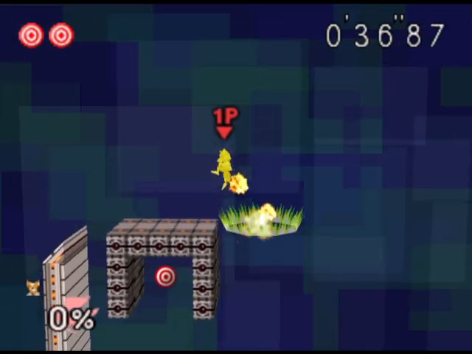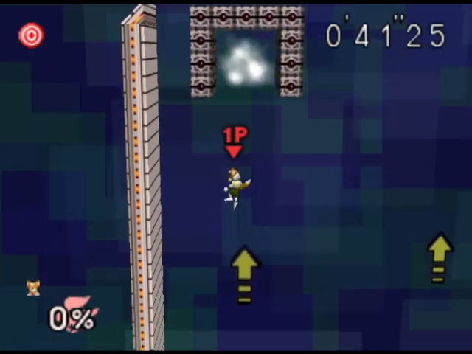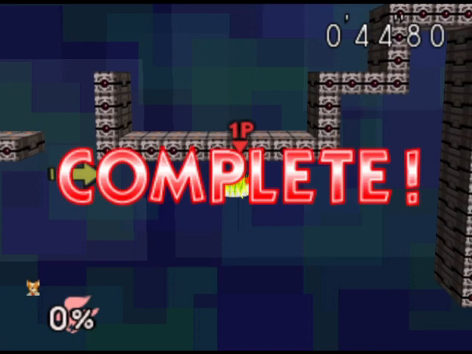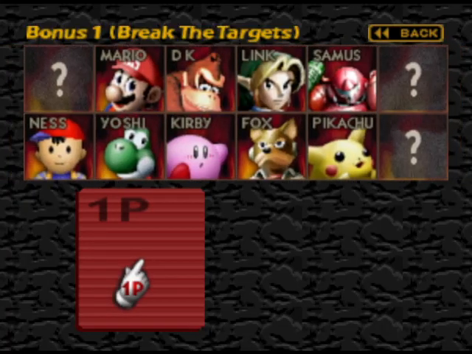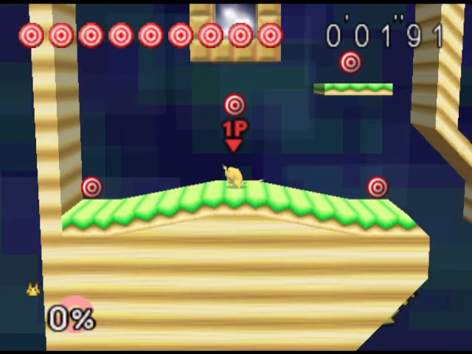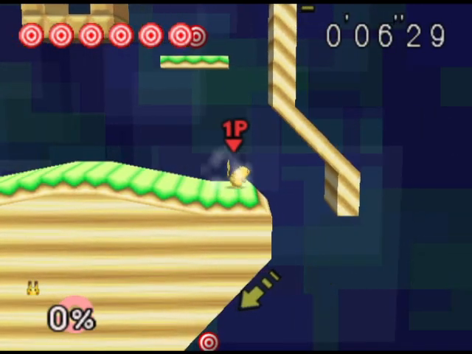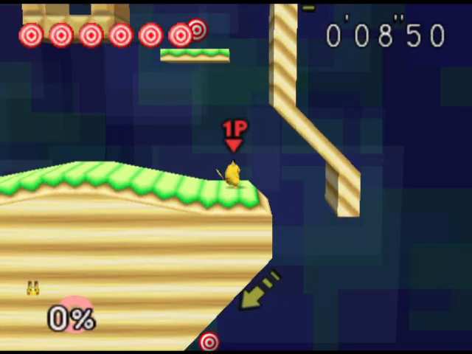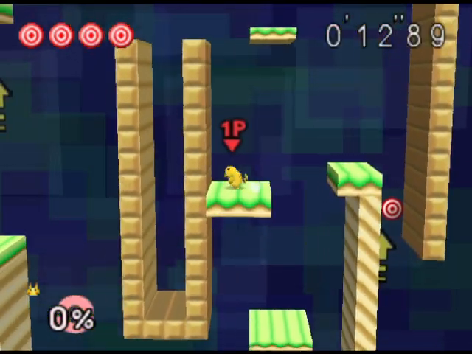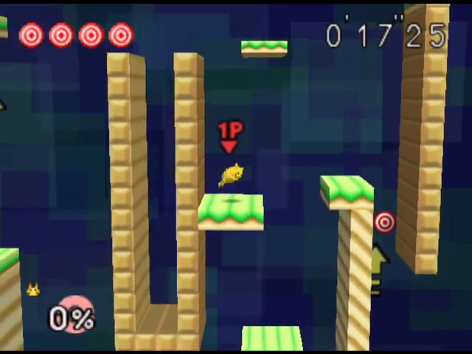Fire! Okay. Alright, there we go. Nice! We got that one. And now for Pikachu! Which should be the last one to get the targets. So we might have to end up getting Luigi with Pikachu, but okay. No. God. This is so odd for me.